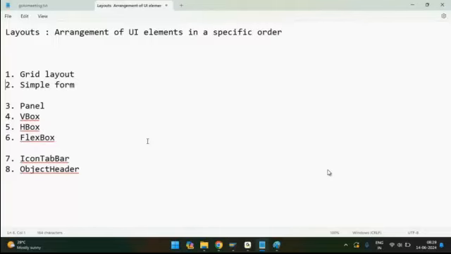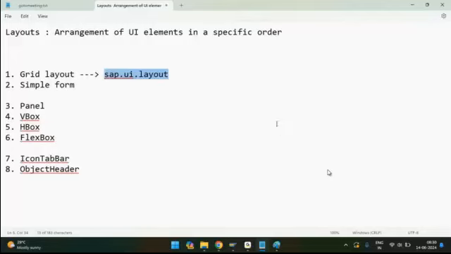So those which are not part of the SAP.m library, you need to add as a part of your view code. The reason I say this is that grid layout is not part of your SAP.m library. Remember, grid layout belongs to the SAP.ui.layout library.